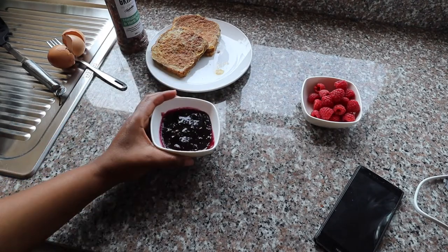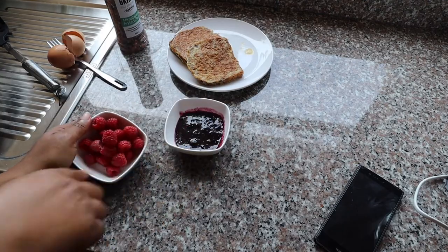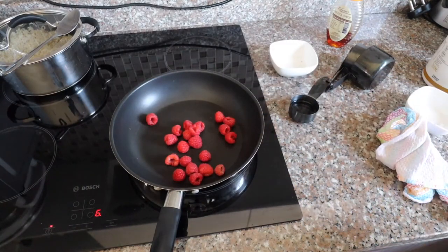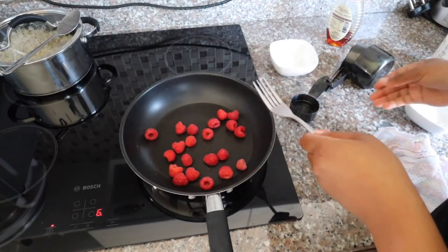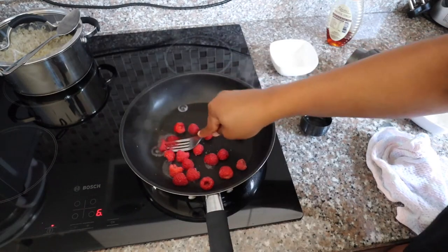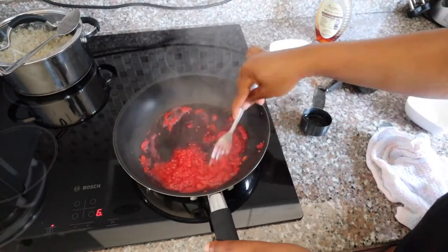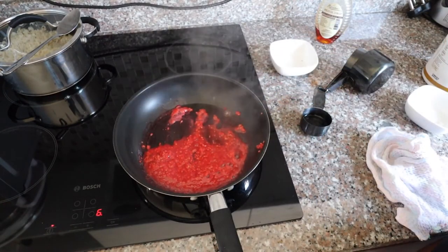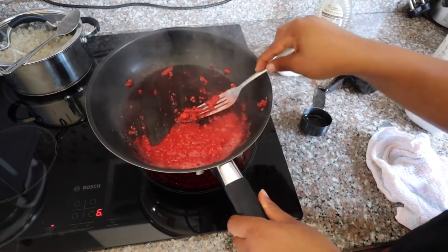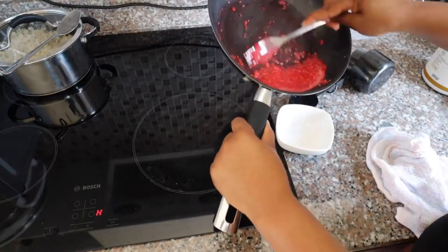This is obviously my French toast, but right now I'm thinking I'm also going to make a raspberry sauce so I can taste the difference between the two. So now we're making the raspberry syrup sauce — you add your fruits to a pan, add a little bit of water (not too much), and mash your fruits. Then I'll decant my raspberry sauce as well.